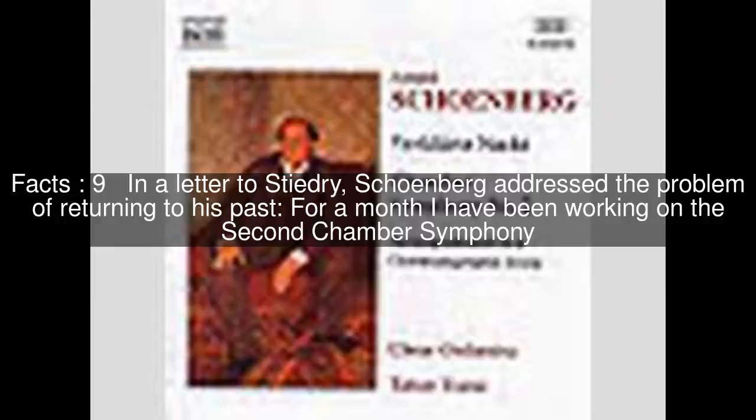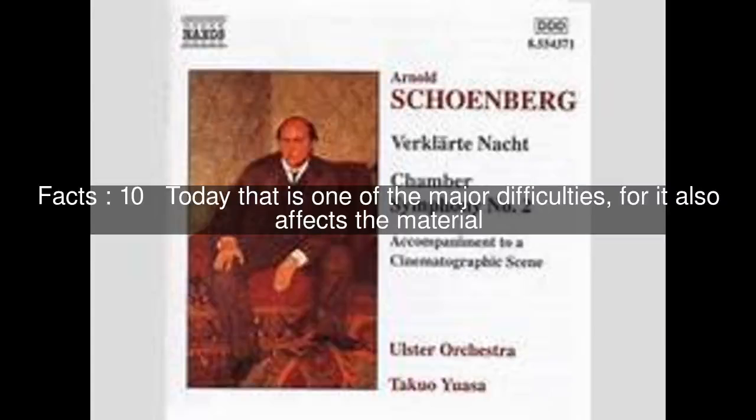"For a month I have been working on the Second Chamber Symphony. Today that is one of the major difficulties, for it also affects the material."